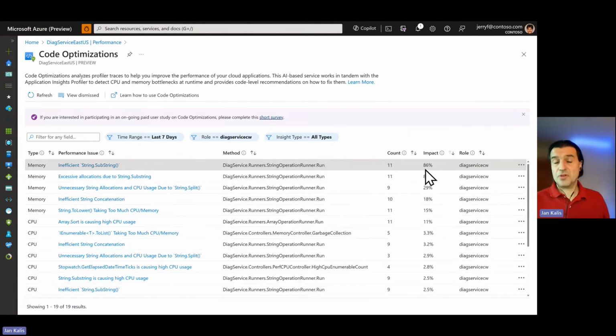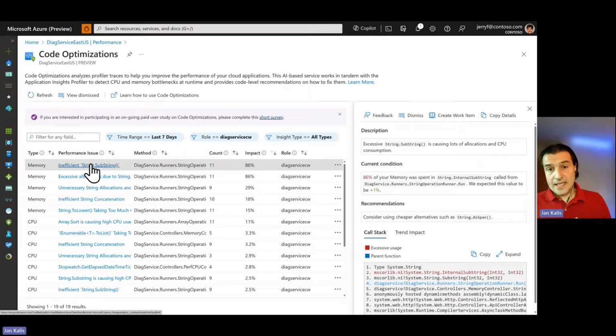And of course, you saw when I accidentally clicked on the method that by default, this list is sorted by impact. That is, in this case, for memory, it's the percentage of memory allocation during the profiler trace that was taken. What was the percent of allocation of memory to this specific function?